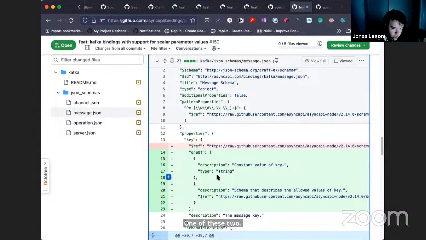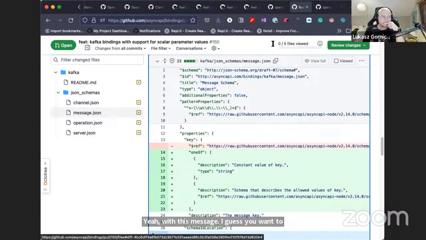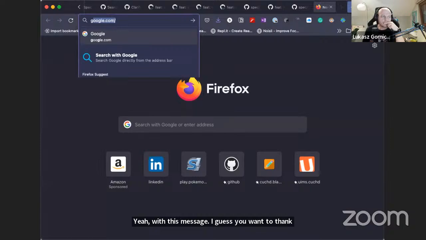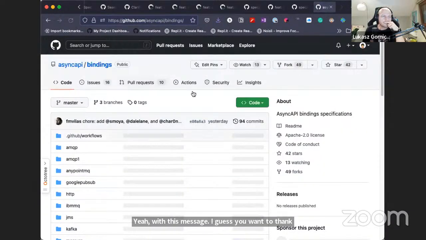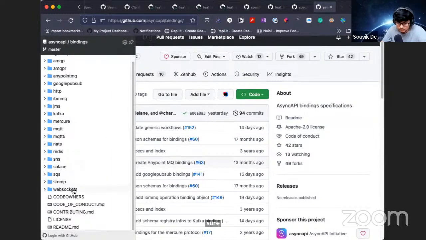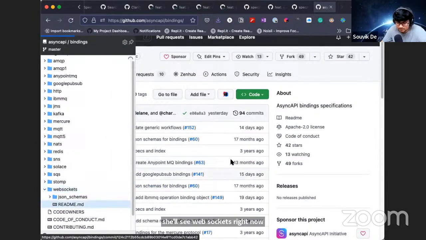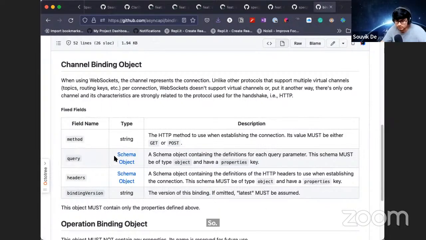I don't think I understand the correlation. Okay, so yeah, and open. It's message. I guess you want to. So like, if you see WebSockets right now. Okay, here it says query and header should be schema objects, right?